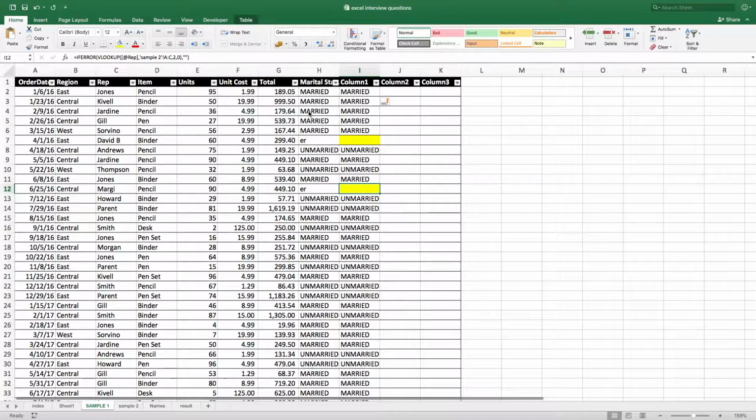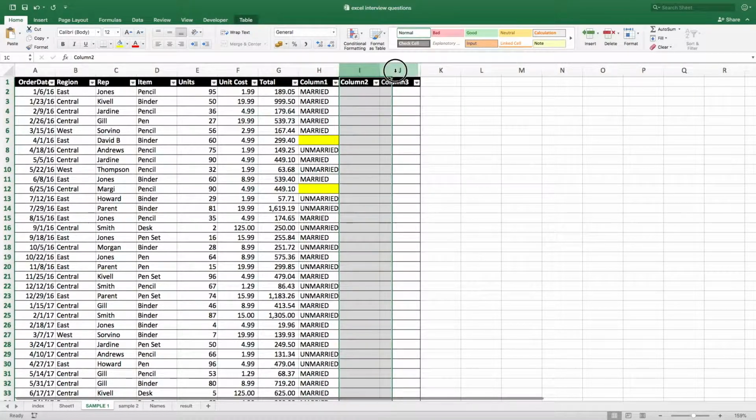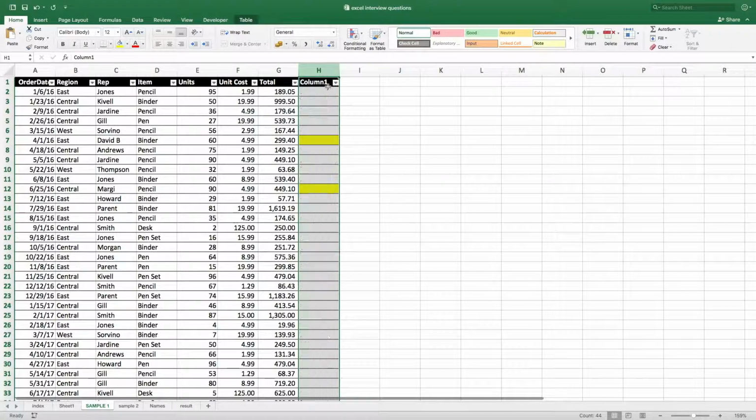Today I'll be talking about VLOOKUP. This is a very common formula, but I will be covering some of the common problems that we face with VLOOKUP. So first I'll teach you how VLOOKUP works and what it stands for. As the name suggests, VLOOKUP is a vertical lookup. So this is a vertical row over here, and then we look up a value. We should have a common field in both the sheets to look up a value.